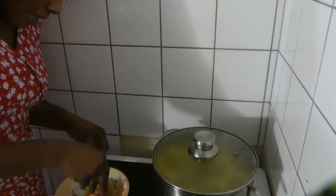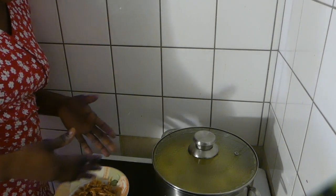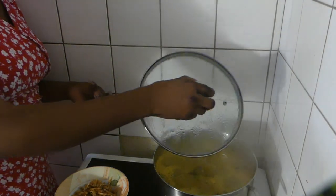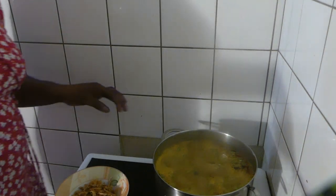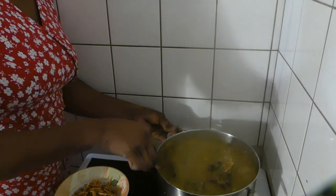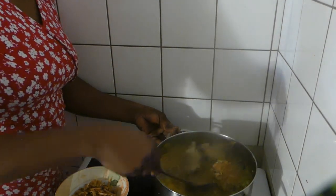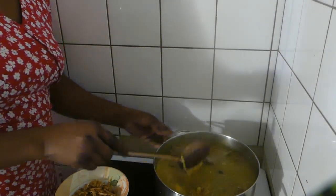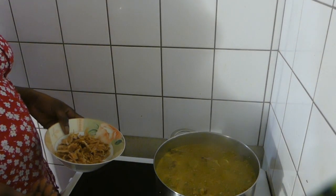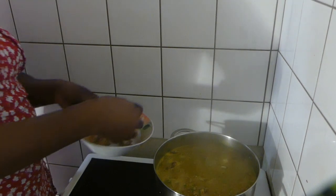I normally add my crayfish after I put everything so that it will not burn, because crayfish always makes the soup burn at the bottom if you put it in too early. I don't know, maybe you noticed it in your area when you are cooking soup, but I notice that all the time if I put crayfish first, I see something different. This soup is not going to take a long time. So I'm going to add the crayfish right now.